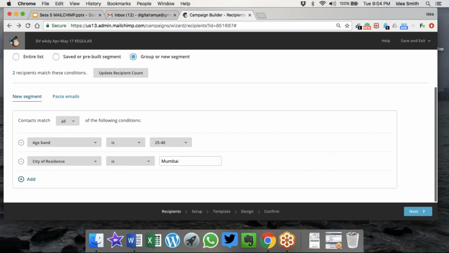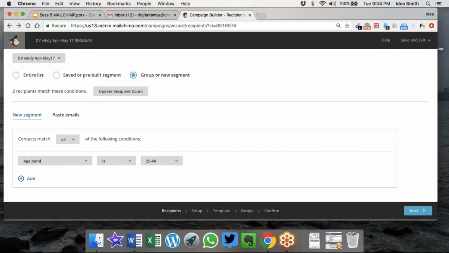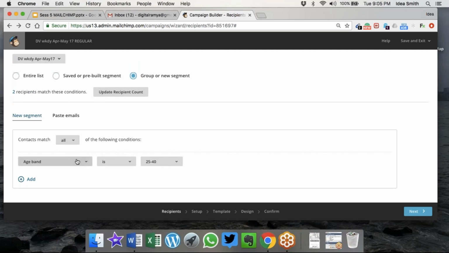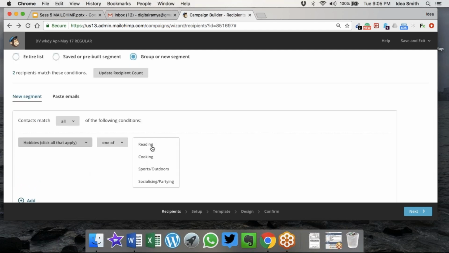This is how I segment my database. You will notice that I can only segment it based on information that I already have. I can also segment it based on, let's say, hobbies. Let's say I only want to send it to people who are interested in sports outdoors.